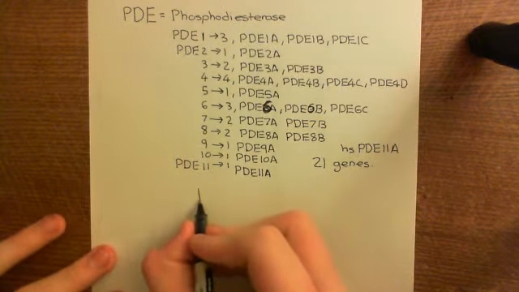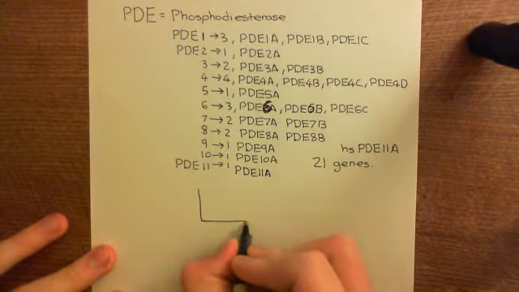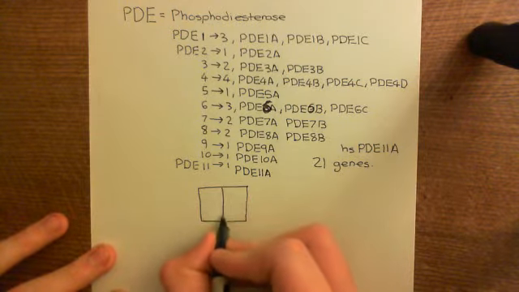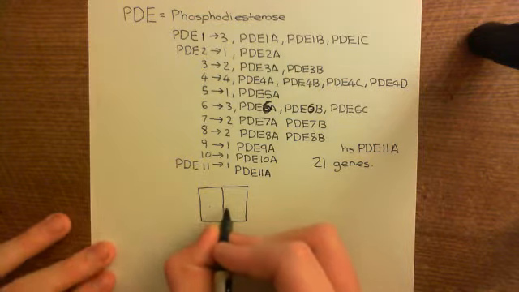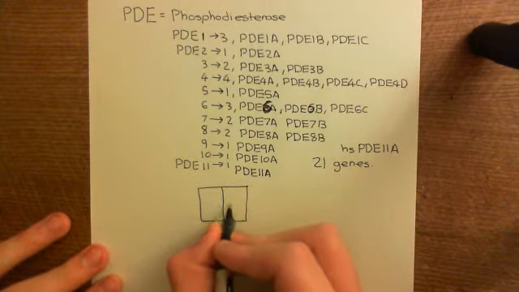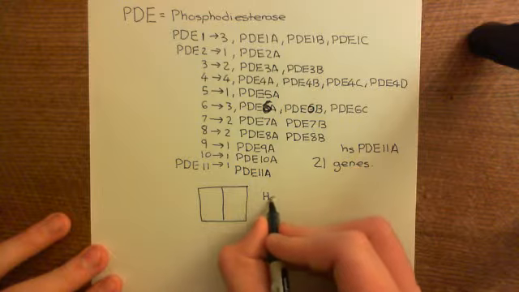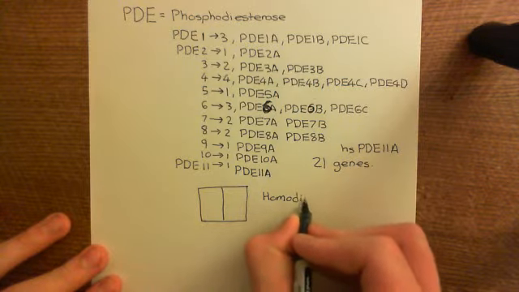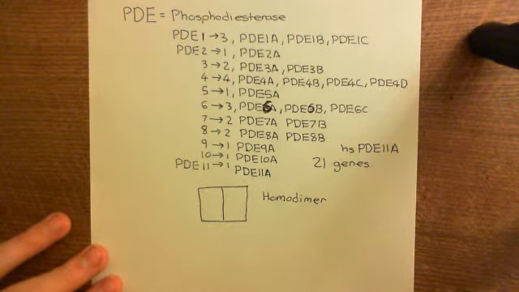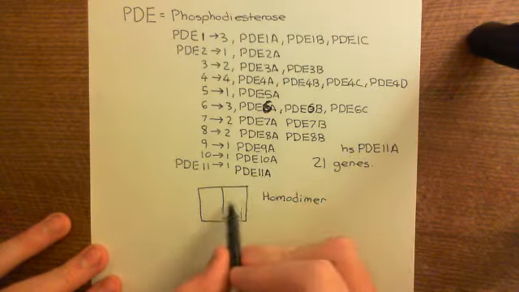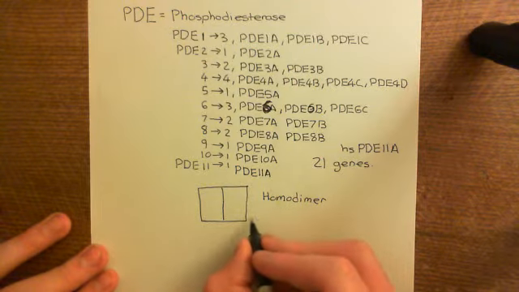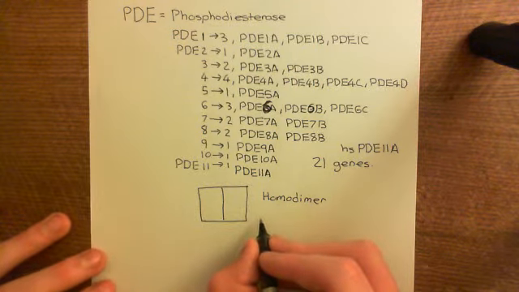Okay, so the very nice rule is that generally all you have to do is take 2 phosphodiesterase proteins, stick them together, and that will make you the phosphodiesterase enzyme. And it's even more simple. You take identical proteins, so this is usually a homodimer. So you would pick your gene, make that protein twice, and then stick those 2 copies of the identical protein together to make a homodimer, and this is then a functional phosphodiesterase enzyme.